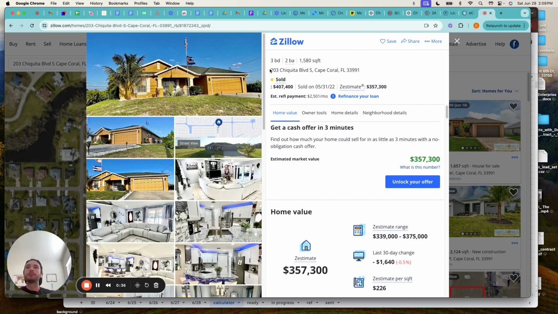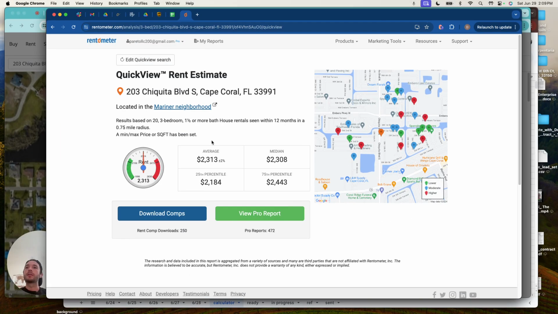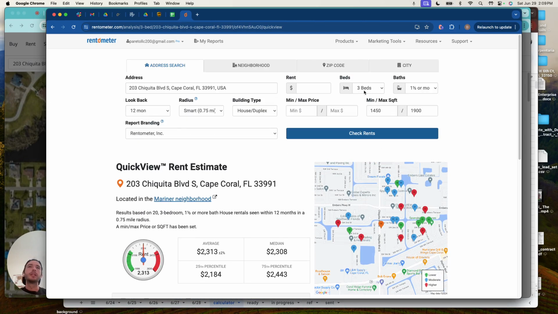So here's an example. Copy paste the address, and then we're also looking at the bed, bath, and square foot. So we use Rentometer. You'll do same bed bath, plus or minus anywhere 250 to 300 square foot, and then pick the house, and then whatever the smart settings are, like the radius and look back. I think Rentometer costs like $100 a year or something. And so right here it told us for the market rent, a 12-month rental is $2,300.